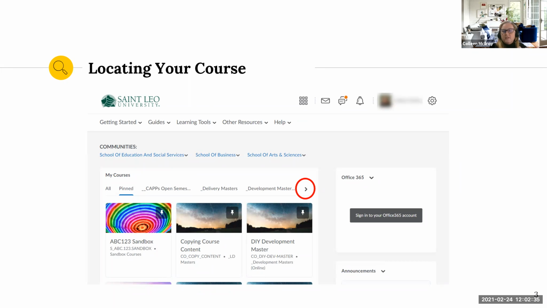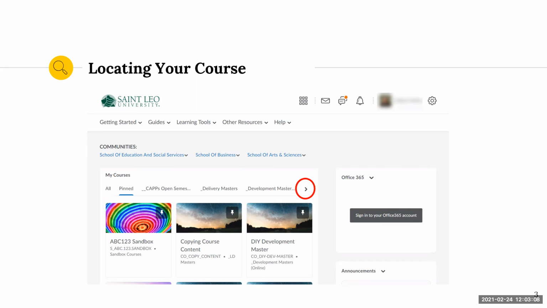Before we get started in the hows of copying course content, we wanted to talk a little bit about how you would locate your course to copy content to or from. So on the course's homepage, which is the organization homepage for St. Leo, when you log in, you will see your courses pinned in the section towards the left.